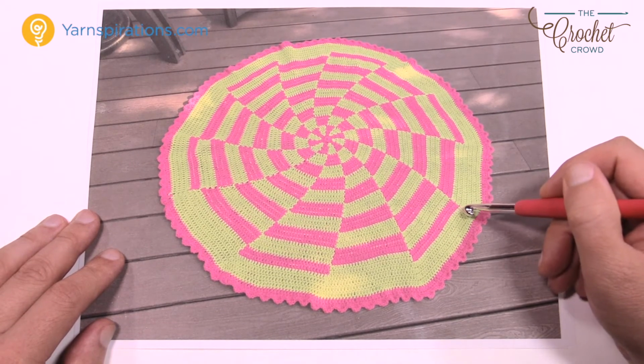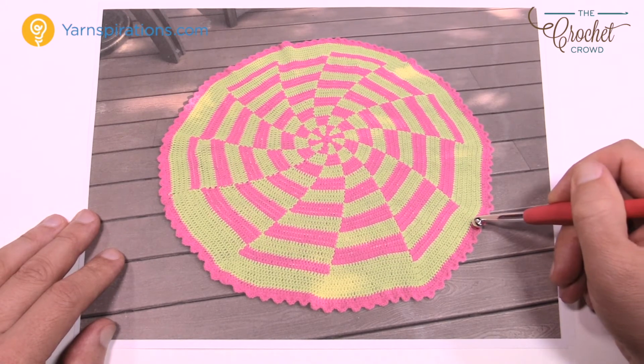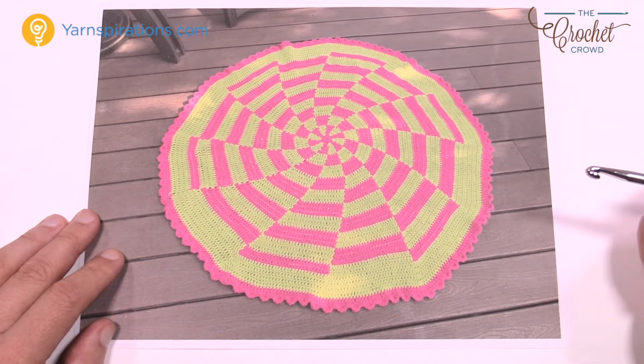And then we're going to do 1, 2, 3, and 4 of just solid color, and then we're going to do 1 more of the pink, and then we're going to then do the border after that. So it's really quite simple. We're almost done, and let's get this thing done.